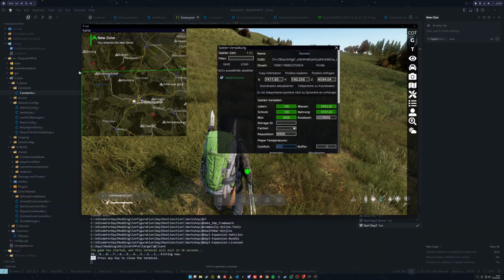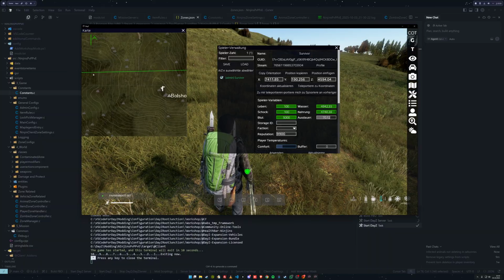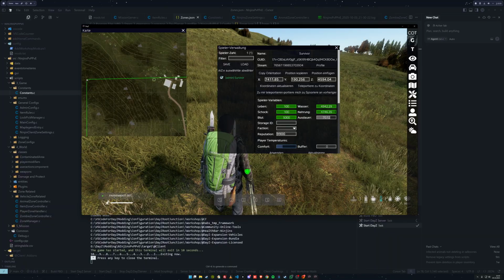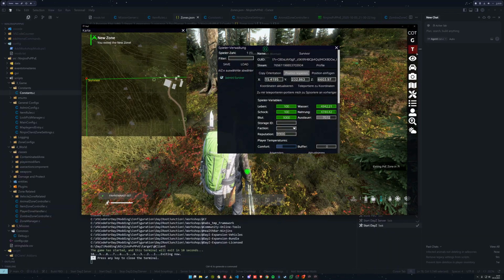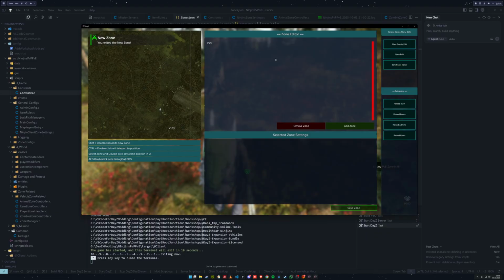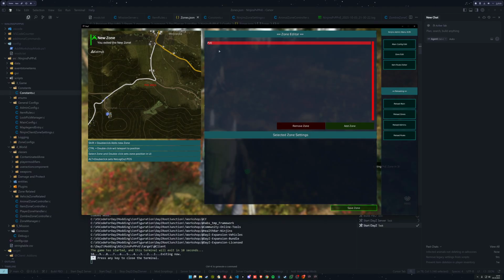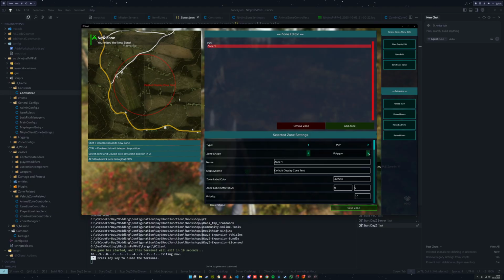And when we go here, scroll in a bit more. This is, as said, just for testing. Position copy. Then we add another zone, which is then also polygon. It is PvP, PvP area.